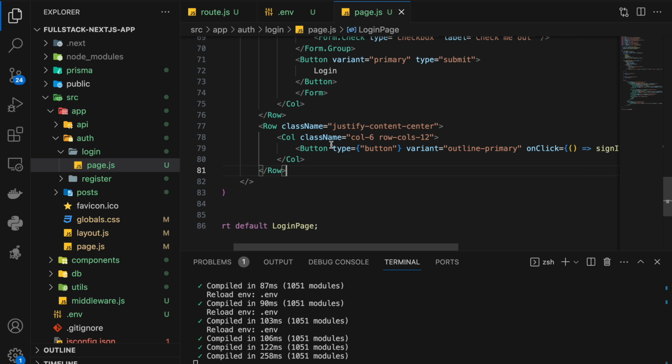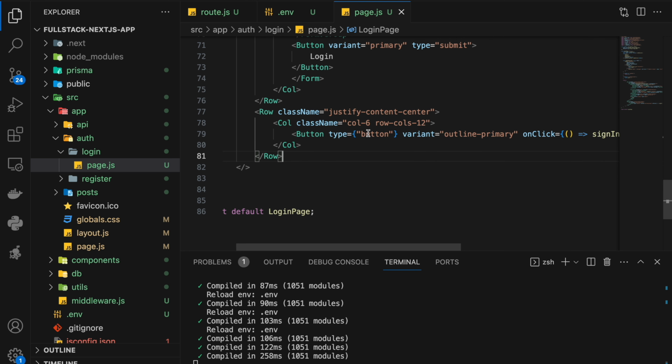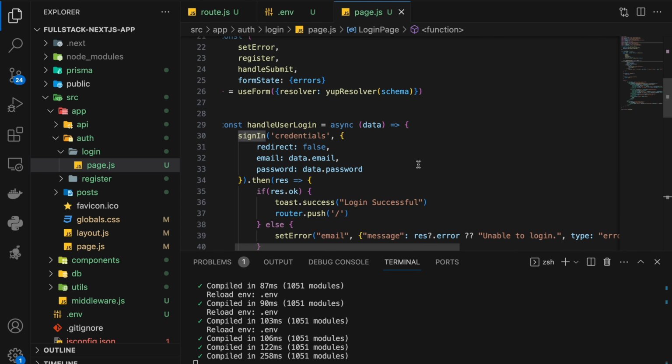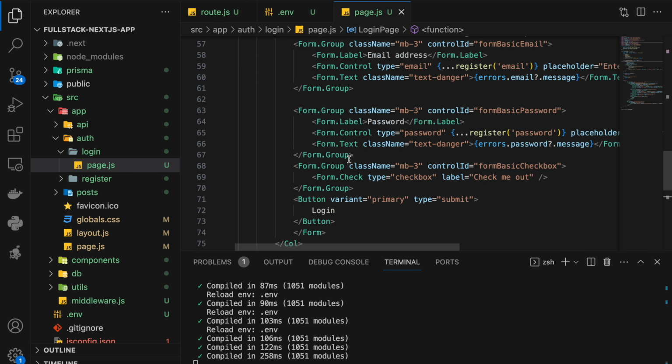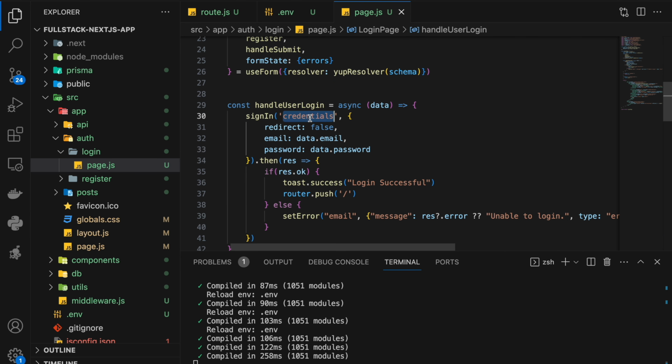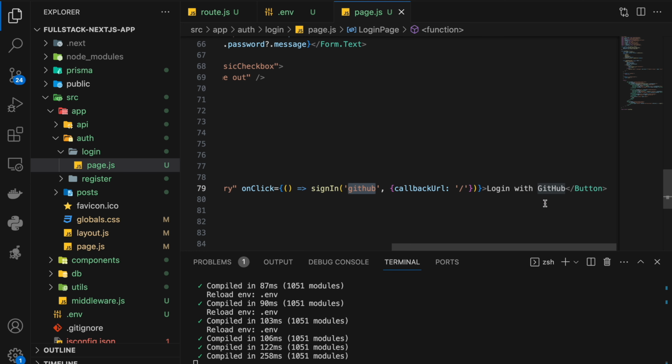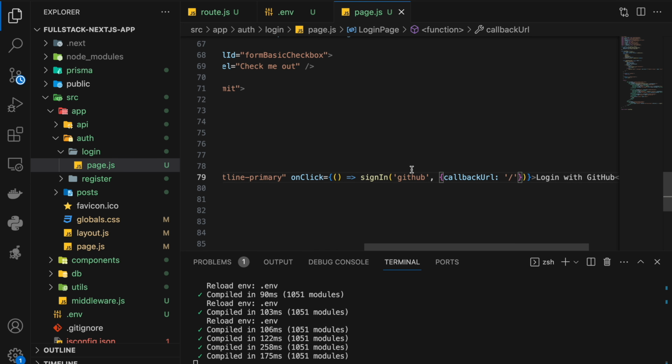This is pretty simple, row and column. This is a button of type button, and on click I'm just calling the signIn method that we have called here for the credential provider, right? This is the same method, and here we passed the credentials, but in this case I'm just saying GitHub and passing the callback URL /. So this is a very simple button and nothing fancy.